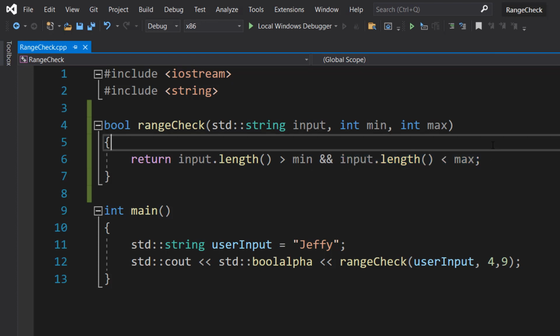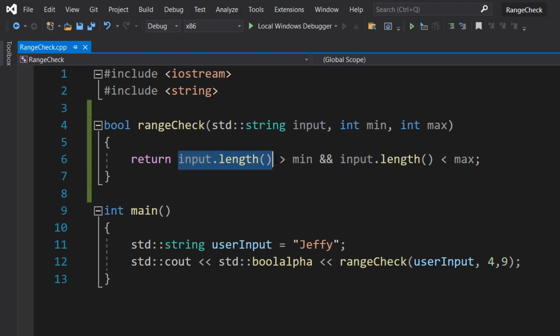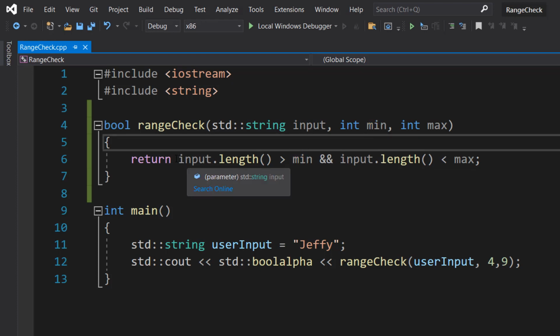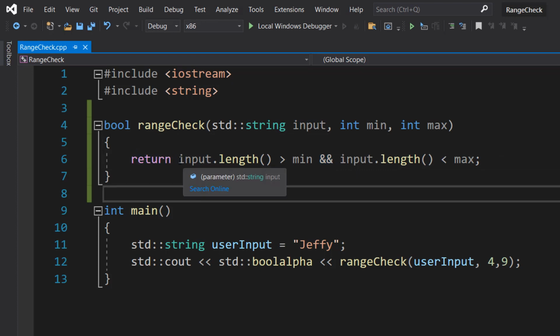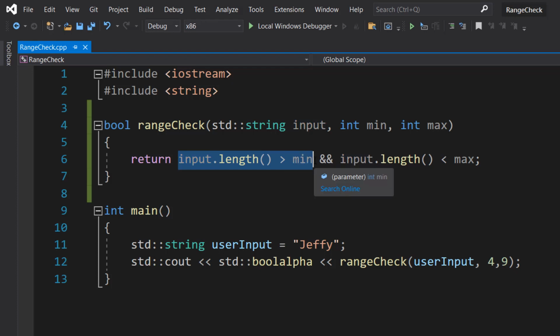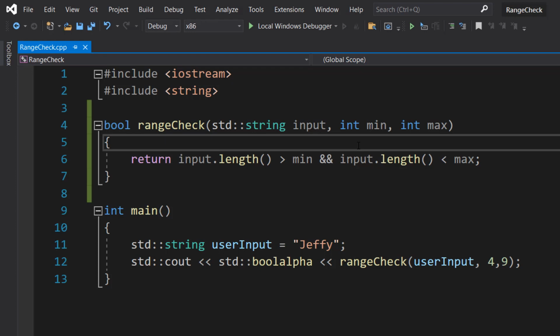But let's say we did Jeff spelt J-E-F. So this would become 3 and 3 is not greater than 4. So this becomes a false because the length isn't long enough. However, 3 is less than 9, so this becomes a true. Since this is an AND statement, this return statement will return a false overall because one of the booleans is a false. One of our comparisons was invalid. So there's a little example of how boolean algebra can work with the AND operator, which could help you with your theory as well as your code.